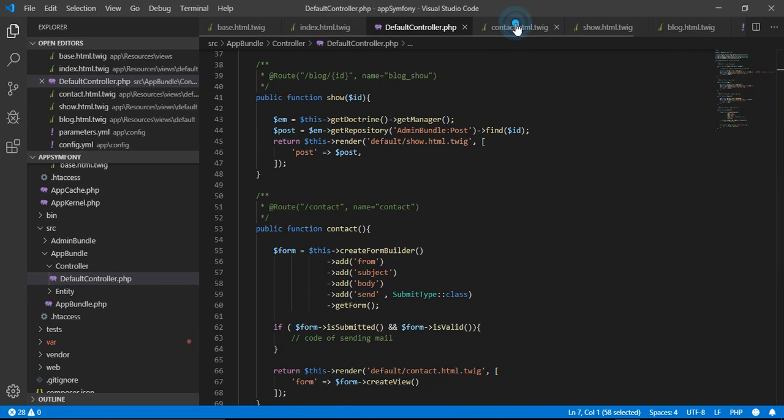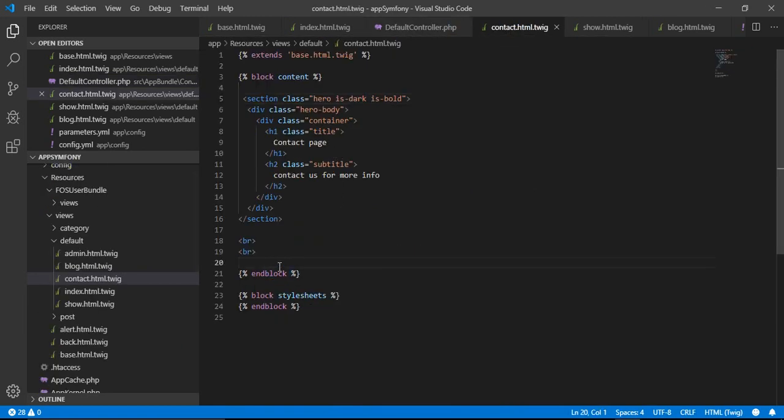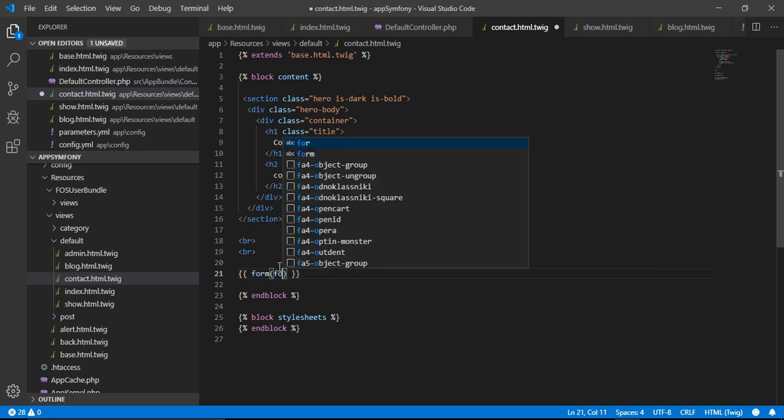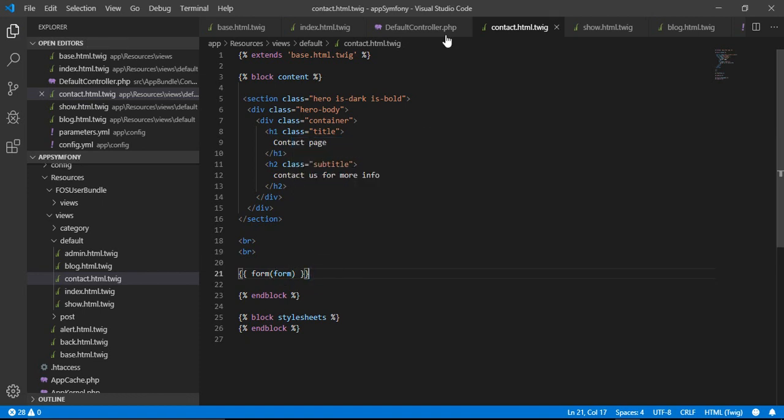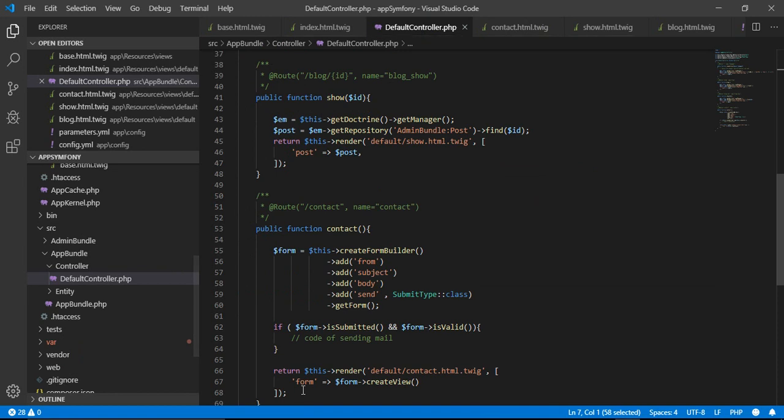So now let's go here and add or call and receive the form. So we use the function form, and inside of it we put our variable form, and this form is this variable that we send.